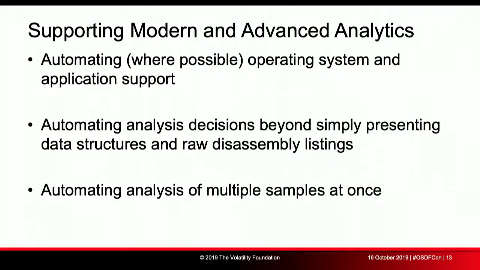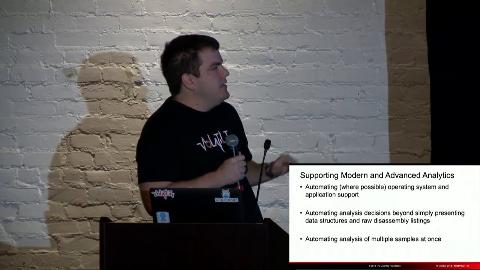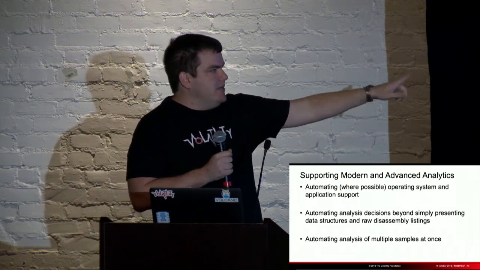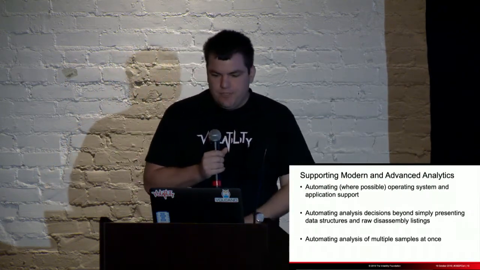So besides just revamping what was in Volatility 2, making it quicker, making it easier to interact with, what we also wanted to do was support what we consider modern analytics, so memory forensics tasks that people would not have thought of 10 years ago in Volatility 2, and then also what we consider to be now advanced analytics, which we want to try to automate as much as possible. So we'll see some screenshots of this, but being able to automatically figure out what operating system version you're analyzing, what the applications are. As I mentioned, we'll see a screenshot of automatic code evaluation, and then we'll see a little bash loop of looking at multiple samples at once.